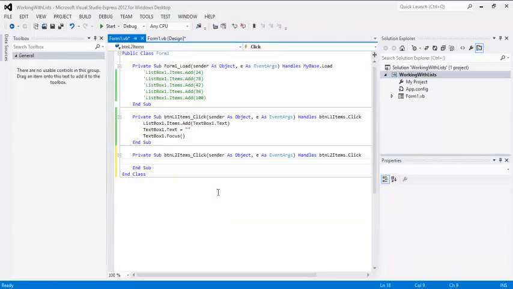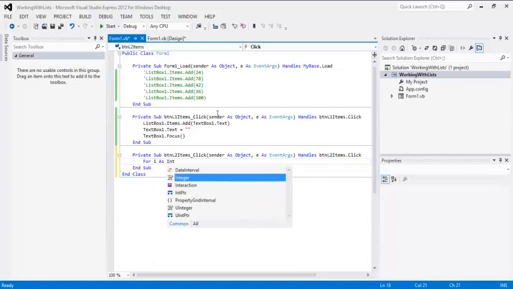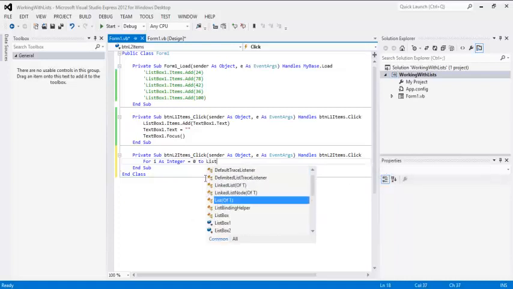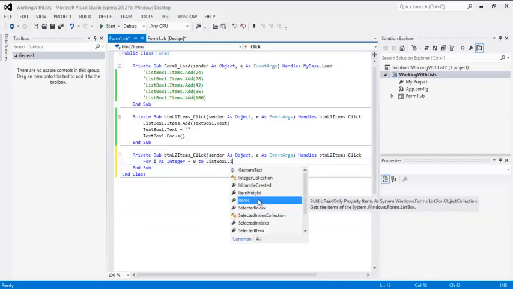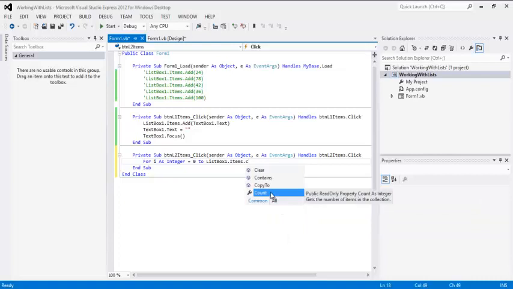So what I need to do, I want to go to each of these items. To go through each of these, you need to use exactly the loops. So For I As Integer = 0 To ListBox1.Items.Count, because I need to go to each of these, minus 1.